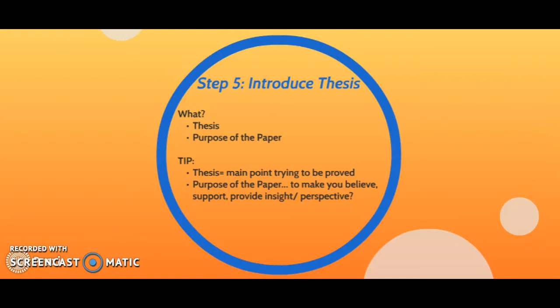Step 5. Introduce the thesis and the main purpose. After stating the author's name, express what the purpose of the paper is. For example, John Doe used this article to argue the importance of shorter school days in connection to students' health and inform the audience of why they should support this idea.